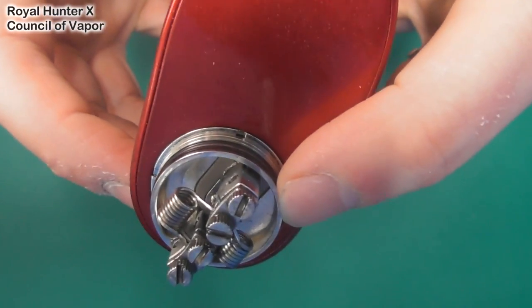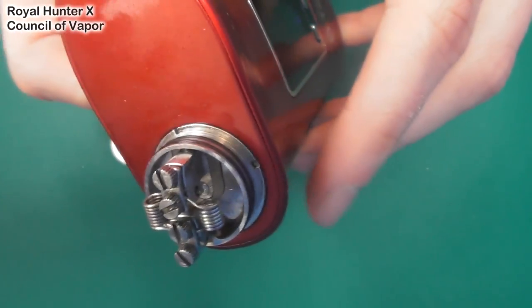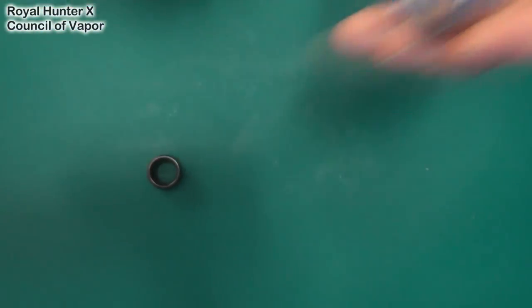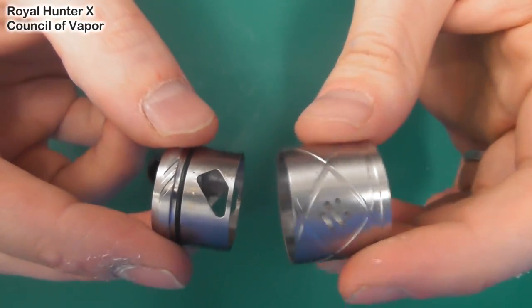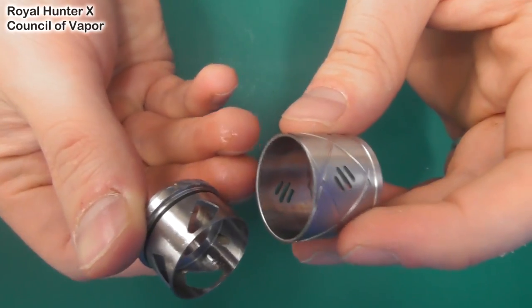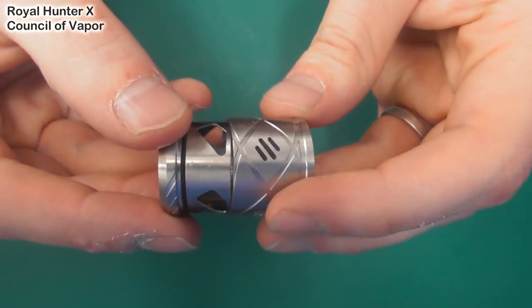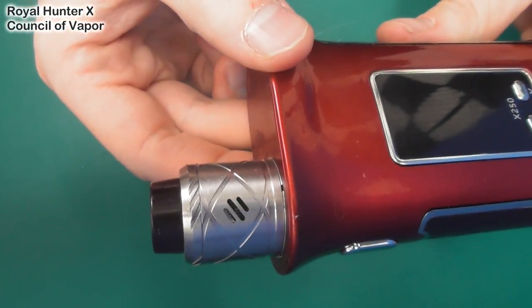What else is there to see? You've got a nice deep juice well here — really, really easy to build on. It's a real straight-up, straight-down type of RDA. If we look at the barrel section, it's like a sleeve thing. You can remove your drip tip and this bit as well — so this is effectively just a sleeve. You can get various colour sleeves. You can also see how the airflow adjusts and that it does have a single coil option. So putting it all back together — there we go. Let's go back up top.